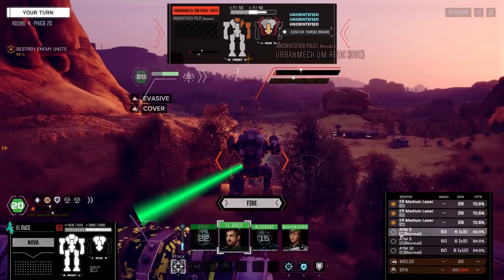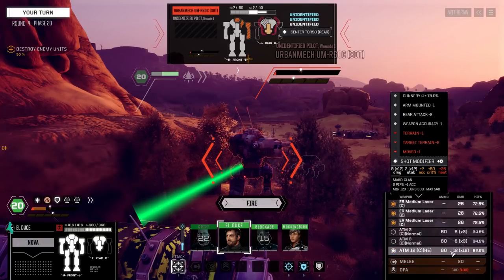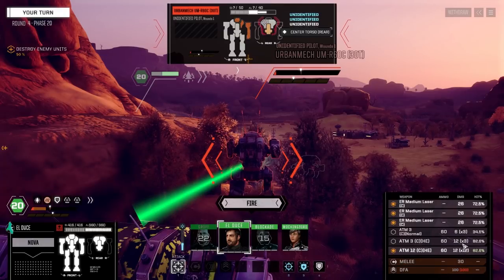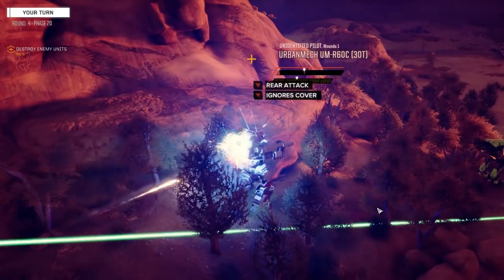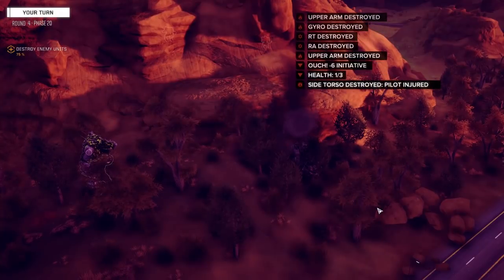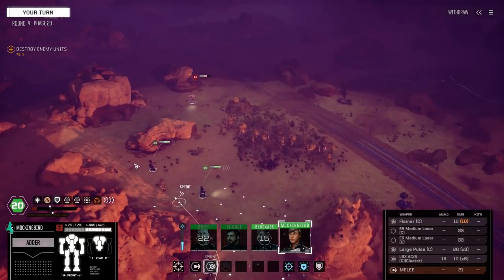What's going on? HE? Close range? Might as well. That's a pretty damn good chance to hit. Why did that... ER... Shit, dude. Really? Target neutralized. Ouch. Commander? I need some more of that HE ammo, man.